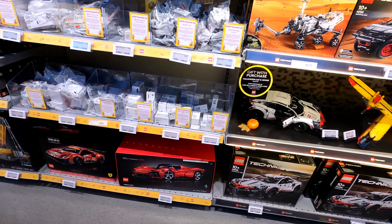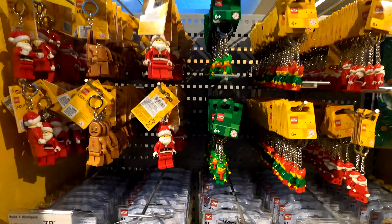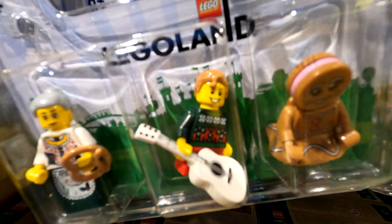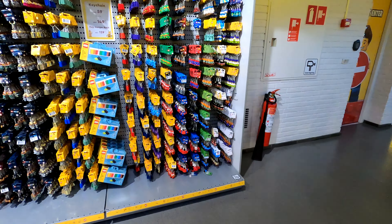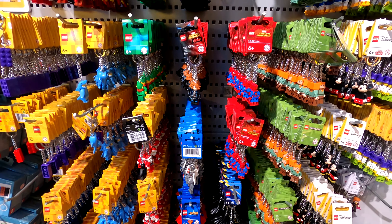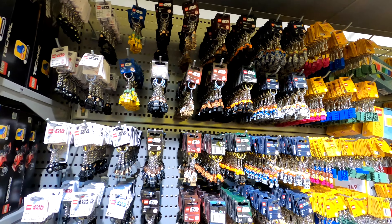The Technic section is in a completely different area with all the motors — the different motors you need to get lights working or chains moving in your builds. Christmas items are dotted in here too: builder minifigures already made up or customisable, nutcrackers, Christmas trees, keyrings, plush teddies, and a huge variety of keyrings — there are even Nexo Knights keyrings still available from way back.